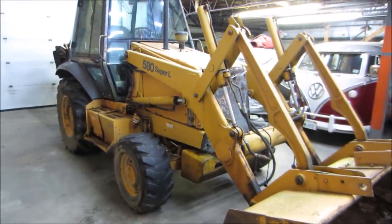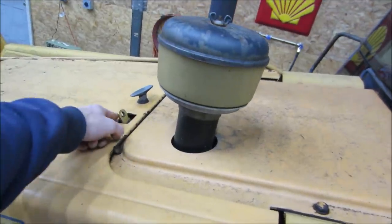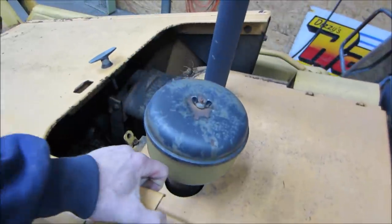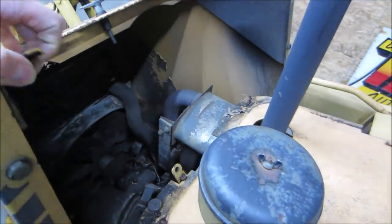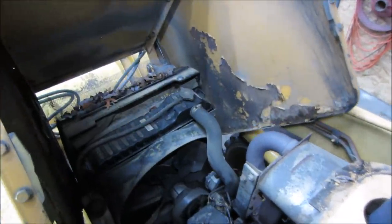What do you say, we want to look in the cab or pop the hood, or what would you like to do? No lock, I think we just lift right up on it. Yeah, there you go. It sat for a while. I would suspect to see some mice or something around in it somewhere.